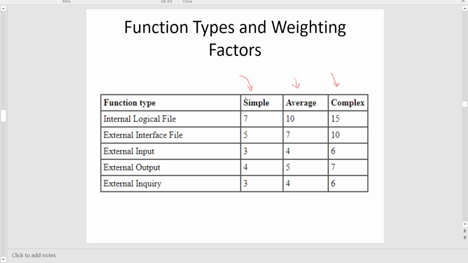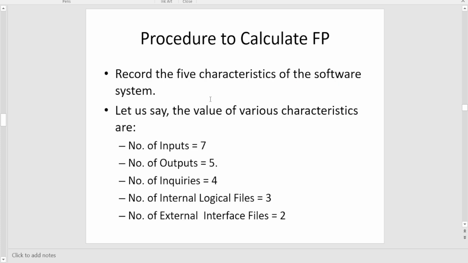So how are you going to solve a numerical based on function points? In this question, you are generally provided with a set of inputs, a set of outputs, a set of inquiries, a set of logical files, and a set of external interface files.